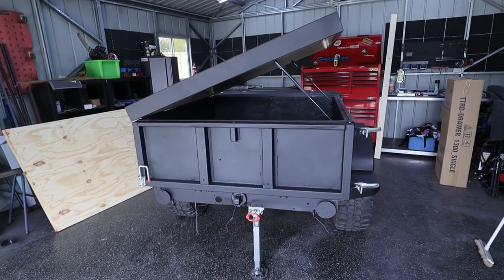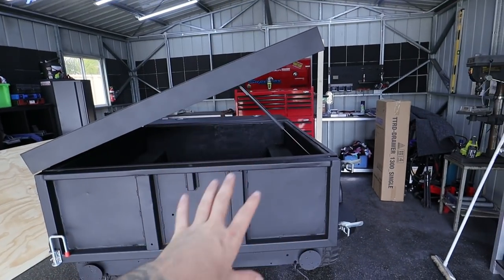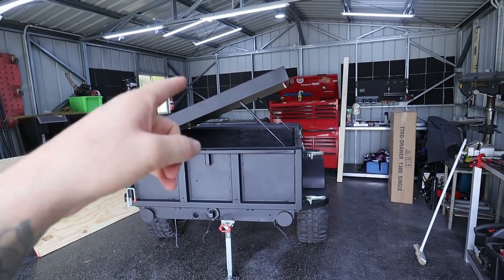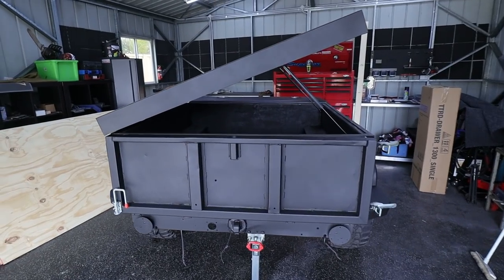All right, welcome back. In the last episode, if you missed it, we actually managed to paint the whole thing black, except for the drawbar. There's a lot of comments about me not painting the drawbar. The reason I didn't paint it is because Raptor's a lot more expensive than stone guard, and I plan on stone guarding the underneath of the trailer and the drawbar, so don't worry, it will get painted. But anyway, on to today's video.